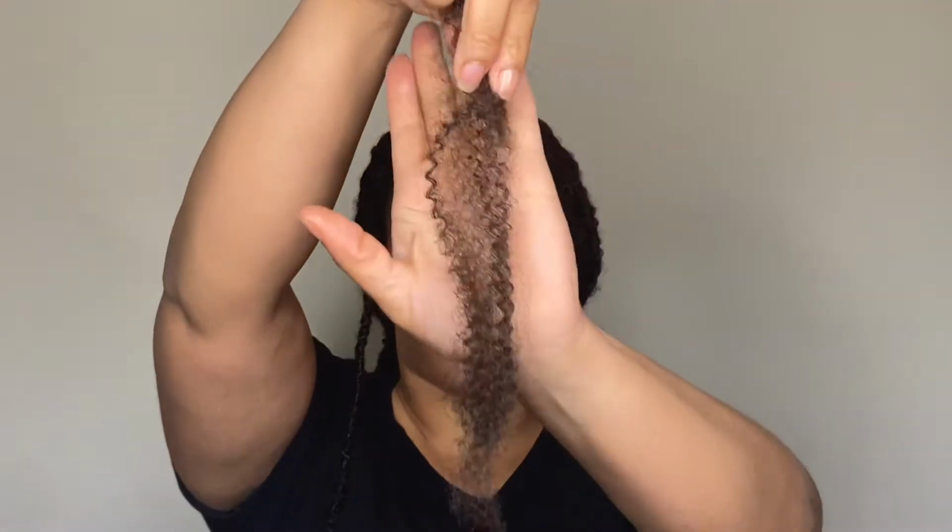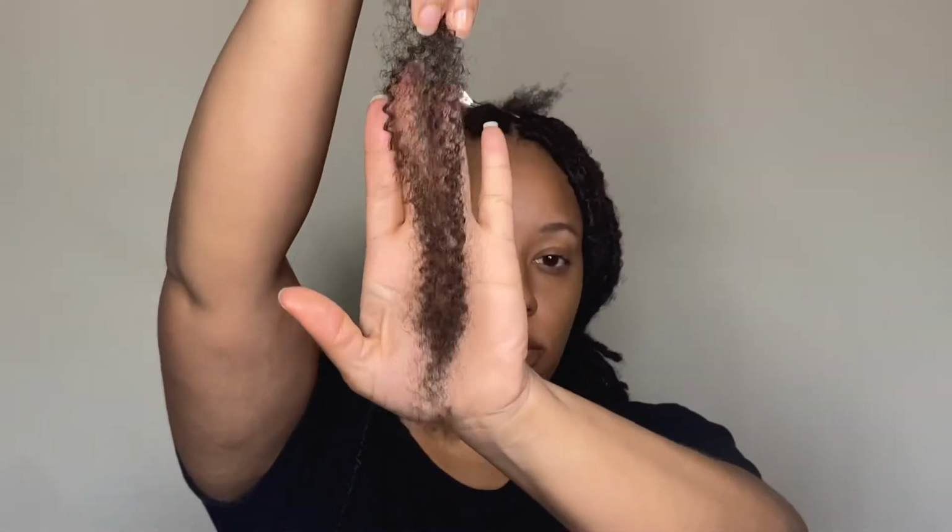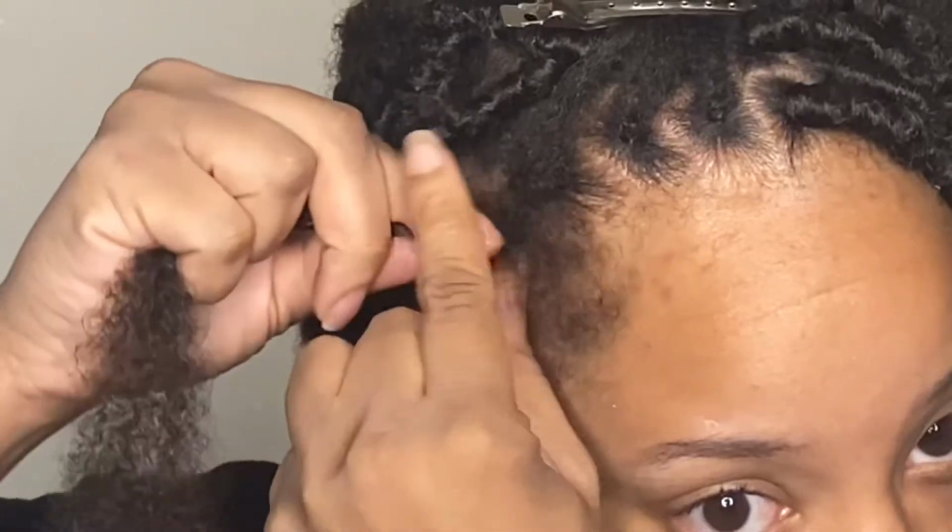So now I'm gonna take that X-Pression's hair. I did unravel it and I split up the little piece that it comes with. Just like how I would do with my goddess locks, I would take one end, wrap it the opposite direction, and then I like to wrap going backwards. I'm gonna wrap it a couple of times at the root so that I make sure that everything is covered and secure. And then I'm just gonna wrap it down.